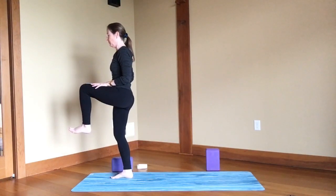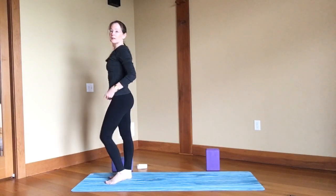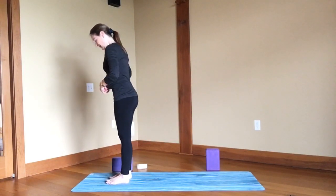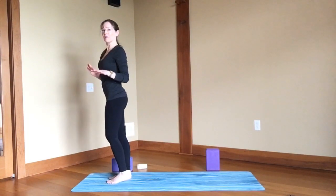Pull the left knee up and forward, down to the ground. Take a couple of breaths in and out. Not used to doing yoga and talking at the same time. Hopefully I'm not sounding too out of breath.